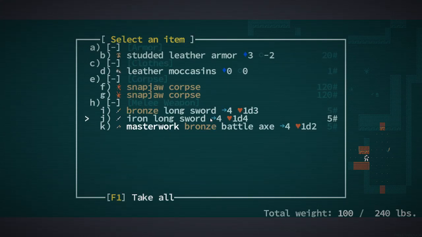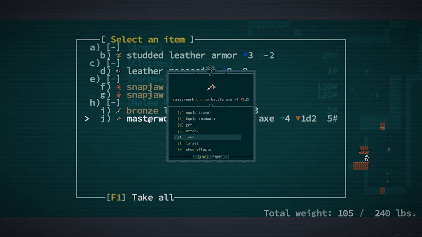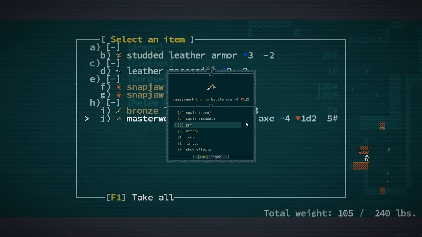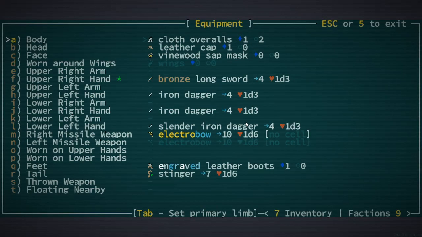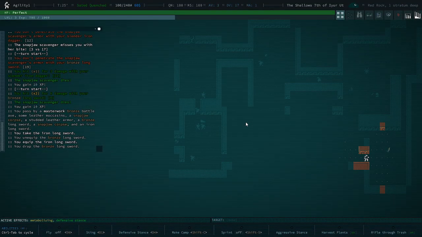Oh, and I've got an iron longsword, so I'll be grabbing that. This here is a Masterwork bronze battle axe, so the Masterwork just gives us +1 to something. Let's... oh, it has a higher chance to critically hit, yeah. But that's not valuable because it's bronze. I'll be putting our longsword there, so we don't have any more bronze equipment.